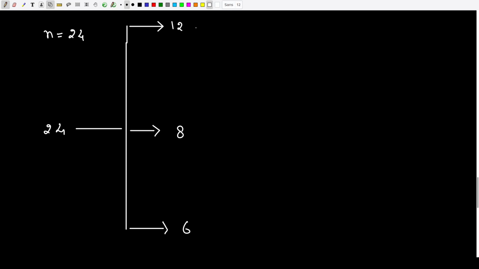Okay. Now let's go ahead and divide 12 into three parts. So 12 can be divided into n by 2, which is equal to 6, n by 3, which is equal to 4, and n by 4, which is equal to 3.